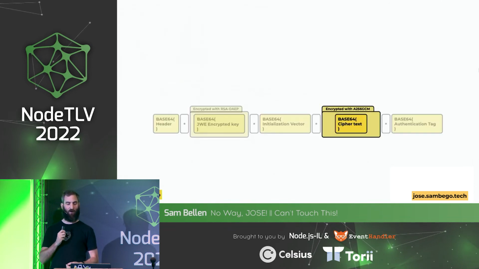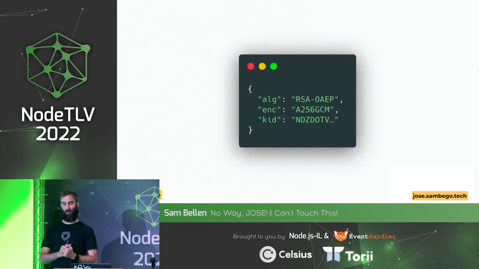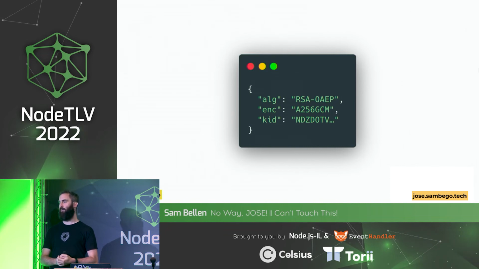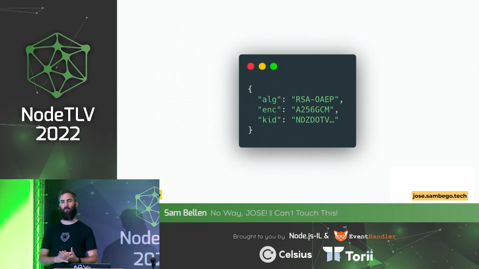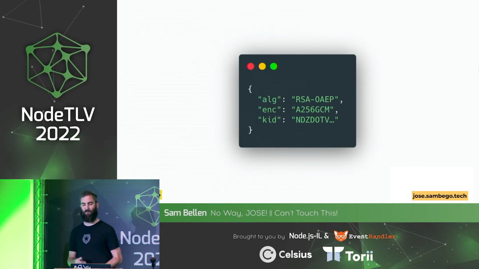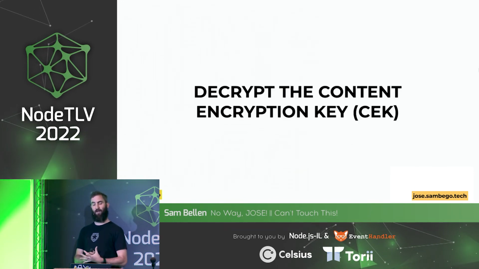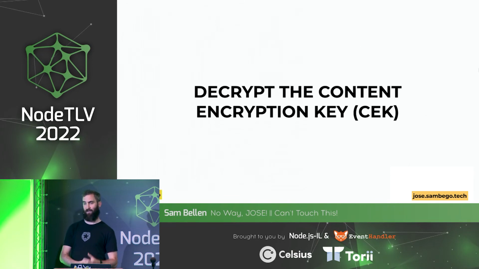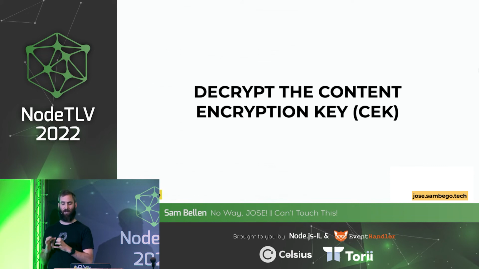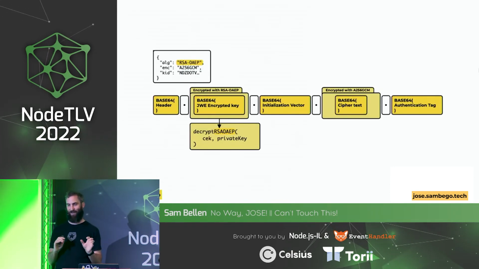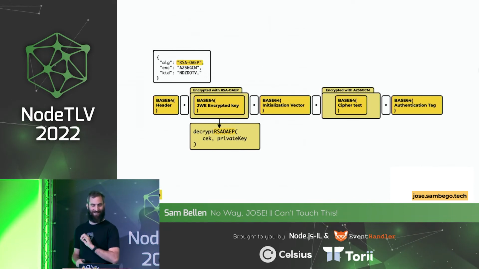to decrypt. So how does this work? First of all, we look into the Jose header, and it tells us a bit of information about which algorithms have been used, both the asymmetrical and the symmetrical one. It also tells us a bit about which key we need to look for, the key ID of the key we need to decrypt that content encryption key. So the first thing we need to do is decrypt that content encryption key, the second part of that string, which we'll use to actually decrypt the cipher, the actual encrypted message of this JWE. So bear with me, it gets a bit complex, but we're almost at the end of this.